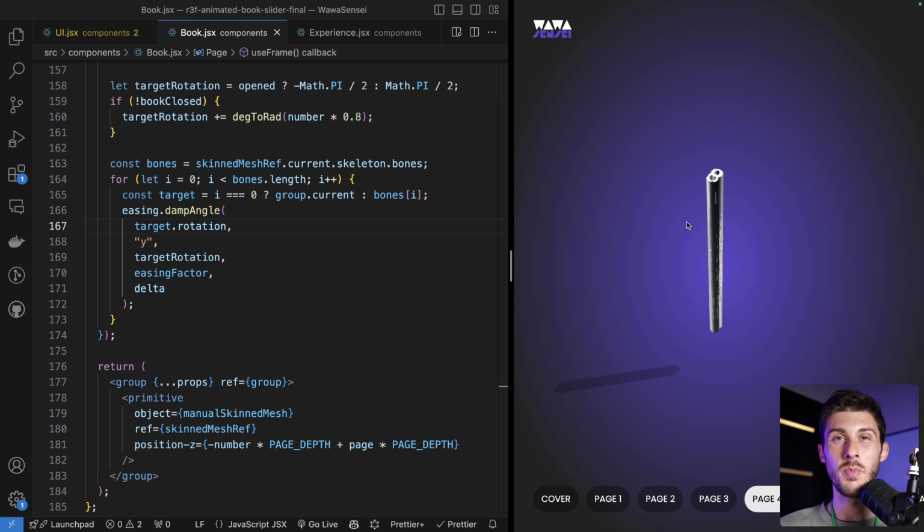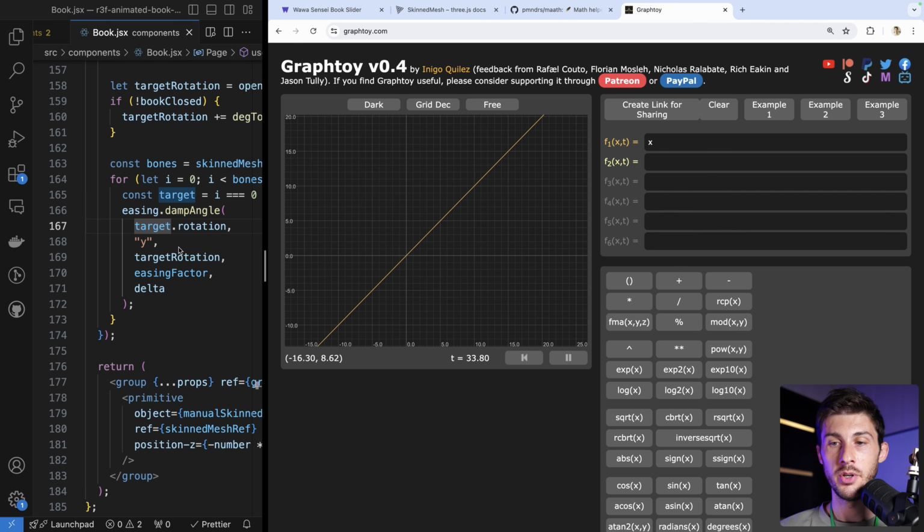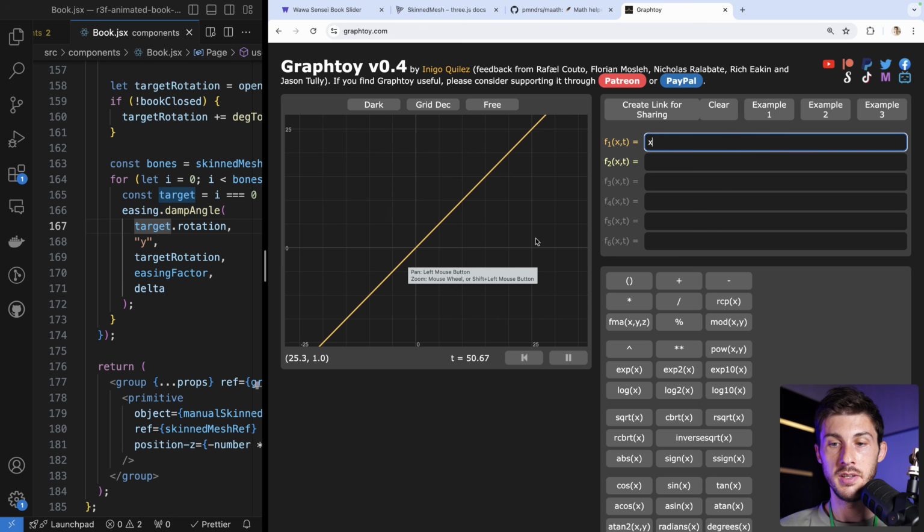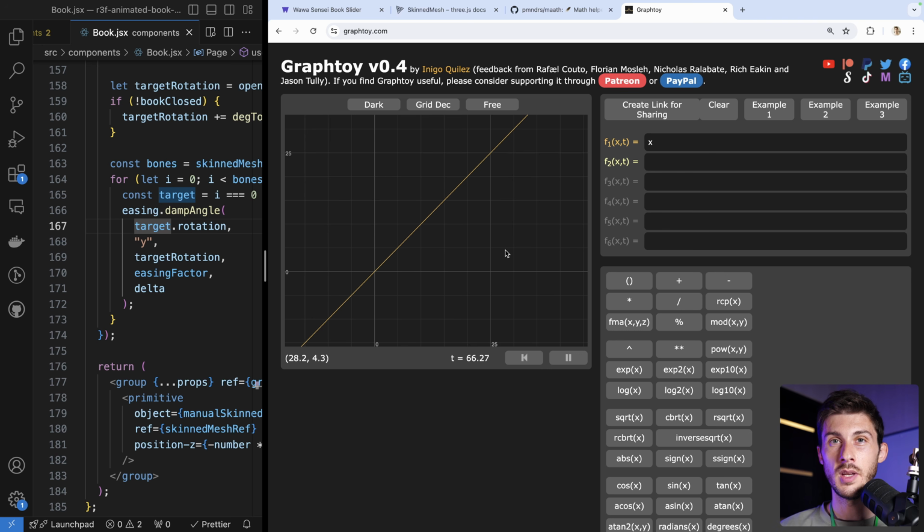We rotate each bone with the same intensity than we did for the first one. We need to smooth out to create the curve. Let's use GraphToy to create a function to impact each bone with the right amount of strength. Let's say x here, it's the value of our bone. So we have value between 0, 1, 2 until 30, because we know we have 30 bones. And to create a curve, we can use functions to change the shape of the value of x based on its value. So we can use, for example, sin of x.